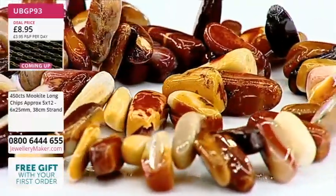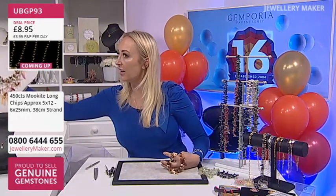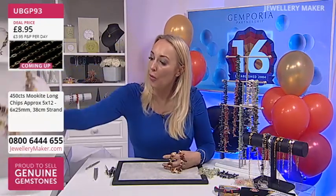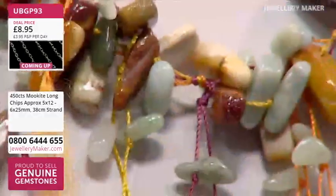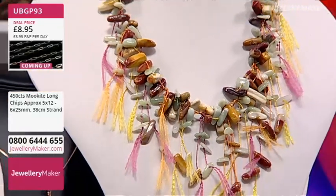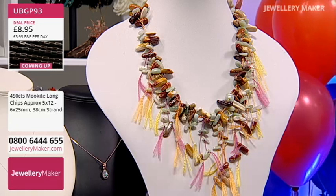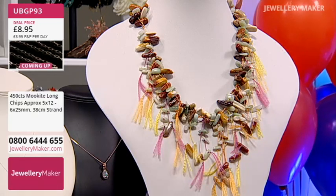Now, Susu has mixed the mookite here with the jadeite. Let me grab it. Woo! And added some, and it's all about the texture. It's an over a woolen jumper piece. You've got the feathering that you've got on here. Carol went crazy for this yesterday.